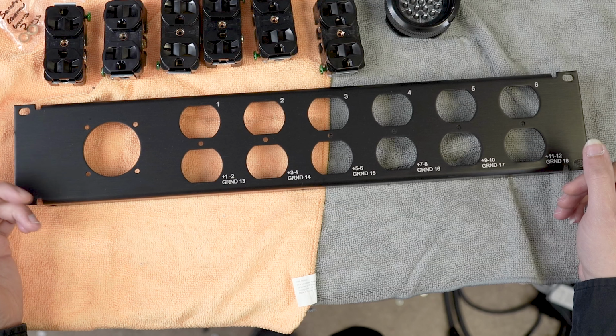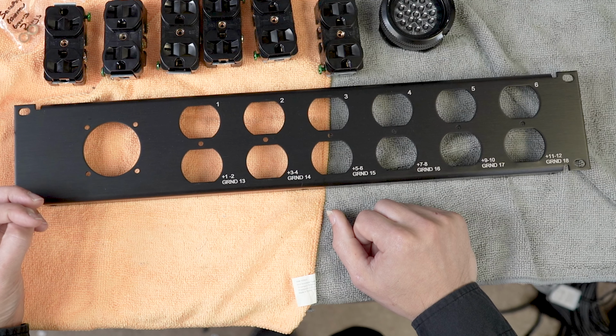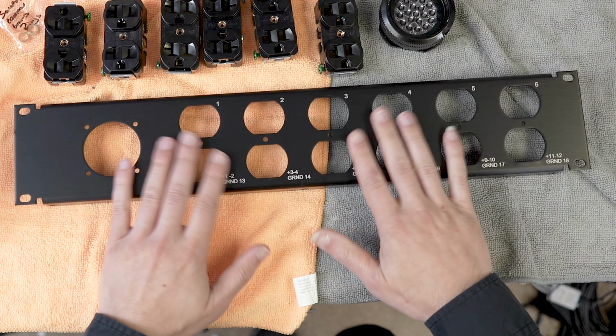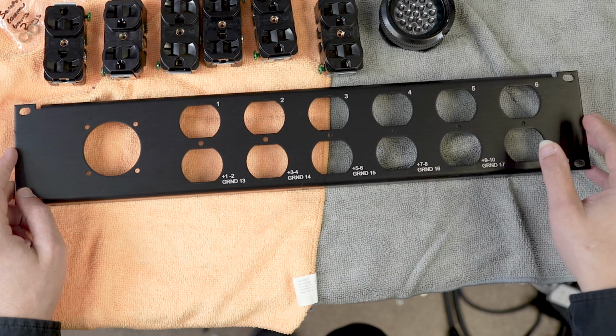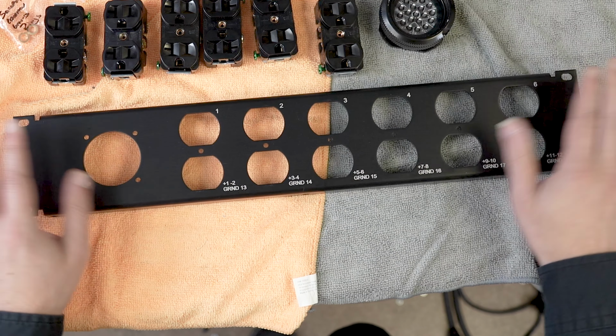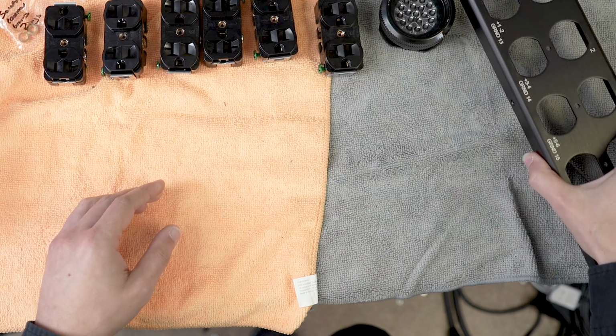So oftentimes there'll be a tail that is permanently attached to truss, and this will just be the output of that, and it just squids it out. So this is just a nicer way of squidding it out. Technical term, squidding it out. Okay, so this also has a back enclosure on it, but you will see that in a second. So we'll set this off to the side.